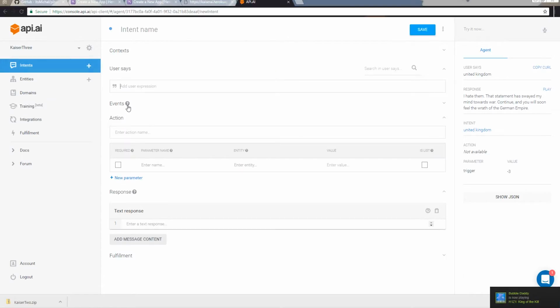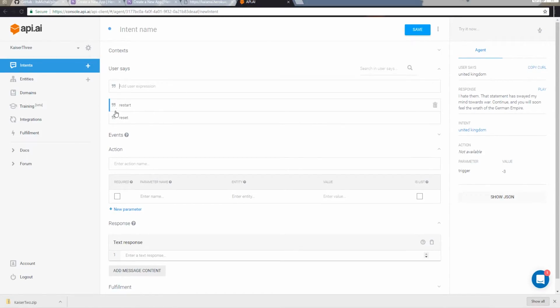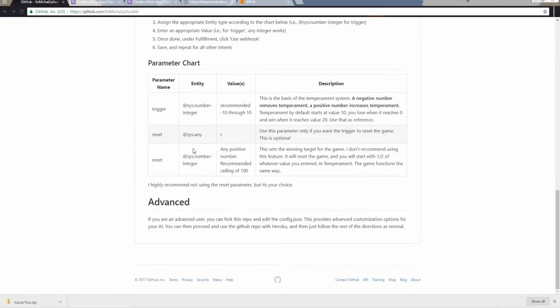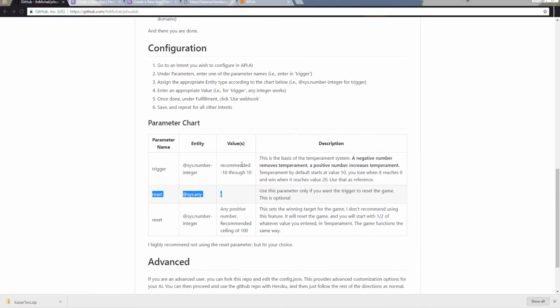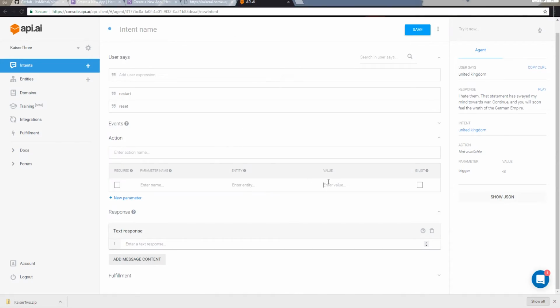We're going to fix that by creating something that every app should have, and that's a reset or restart intent. So just create something like that. Under parameter naming, you're going to go back here. This is your reference. This is kind of like a thing that you should always refer to first before doing anything else. So we're going to copy these parameters word for word, since this time we don't have an option to change the value or customize it, because it's just a reset value. Like, how are you going to customize that?